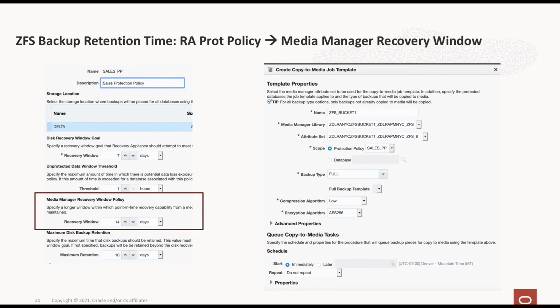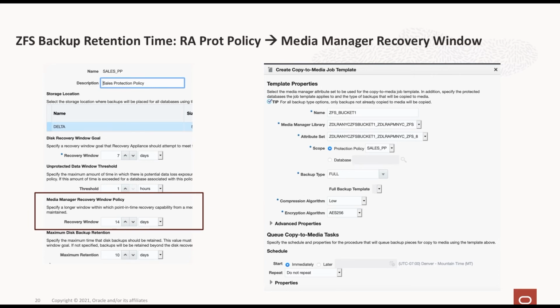So you go to the copy to media job template in Enterprise Manager, and you create a new copy to media template. You specify the media management library that we just saw. And you specify an attribute set. This is what determines the amount of streams. You see _8 is specified here. It means that this job will use 8 channels in parallel.